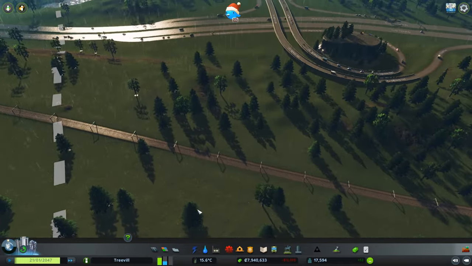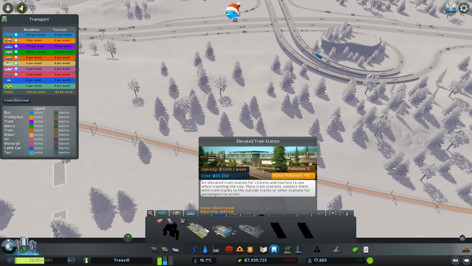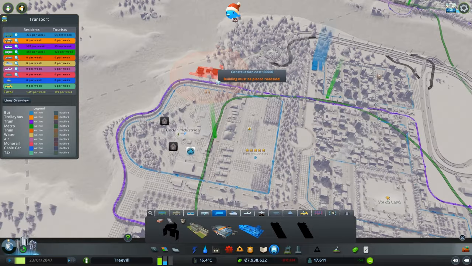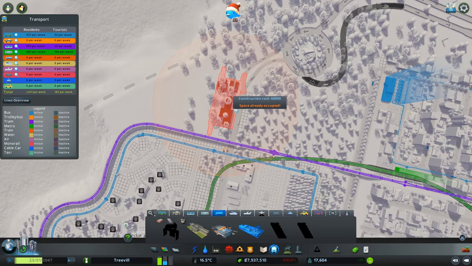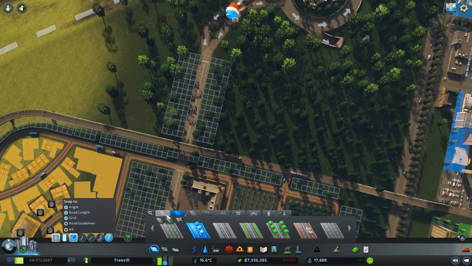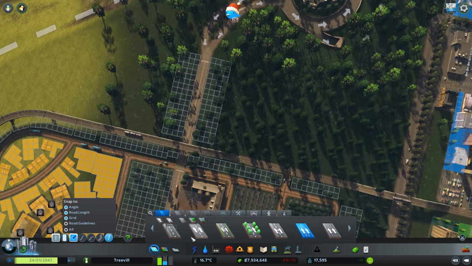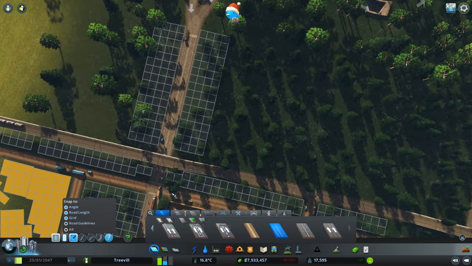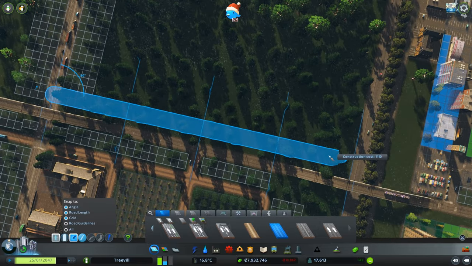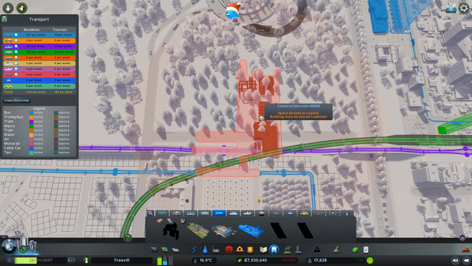So we have access to rail now, so let's just go to a rail thing. We have an elevated train station cargo terminal. That's what I want. We'll see if we can't build an off ramp on this side. I think we'll do an industry road, I think, will look good. Probably just a single one. And we'll build it off of that. And then we can set up the cargo export.